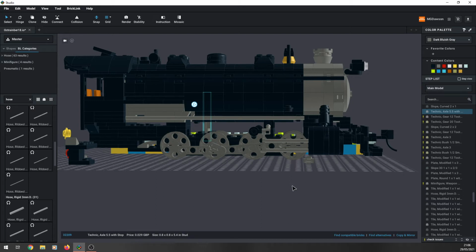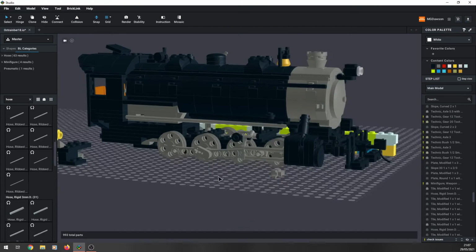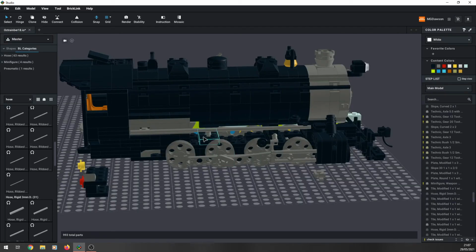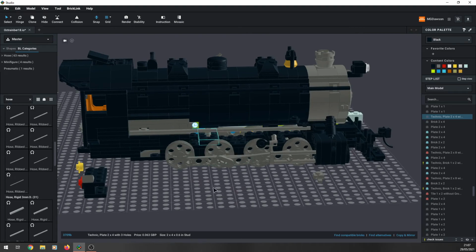The frames I think may have been a little too thin on the 2018 entry for the contest, so I can beef them up a little bit now that I'm actually building it in the flesh. I'd reinforce the chassis a bit to make sure it actually functioned and didn't just fall apart as soon as it went over a switch a bit roughly. So obviously the chassis is still under revision, and you can see there are studs missing in a few places, but this is primarily just to test the mechanism and make sure it all fits.